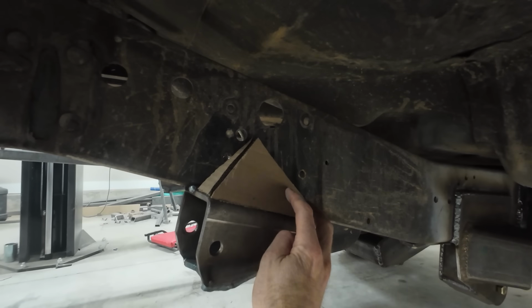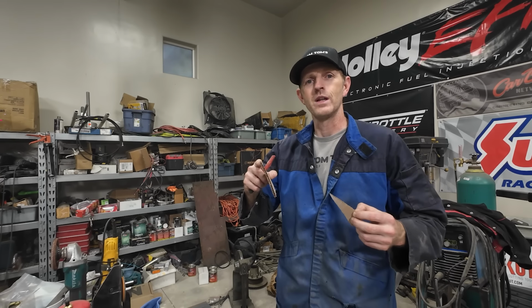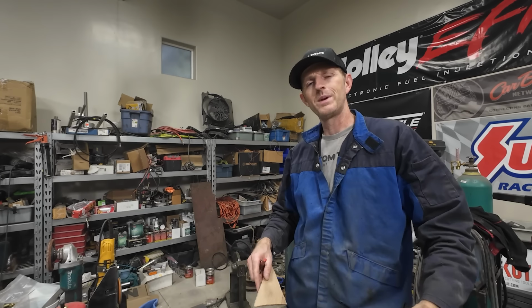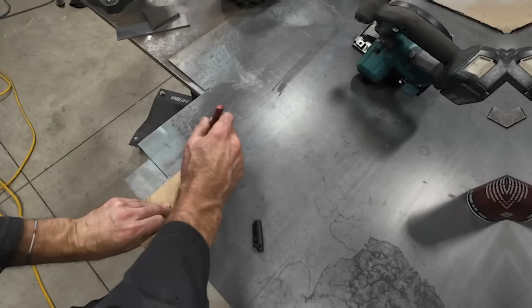All right, something like that is how I want this to fit. I'm doing a little old school CAD work today. If you haven't been following along, that's cardboard aided design. So I'm just going to cut out two of each of these. I'm using 1/8 inch steel because that's the thickness of the frame, so I don't really see any point in going bigger than that.